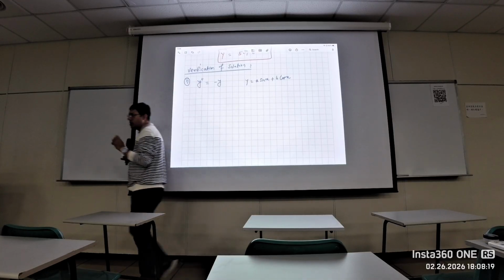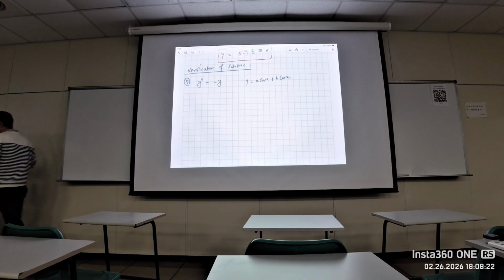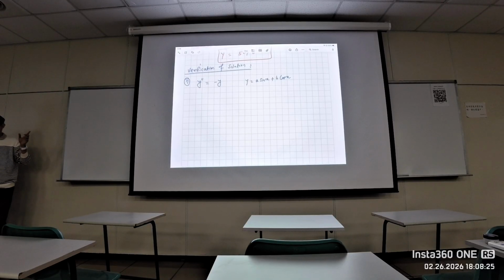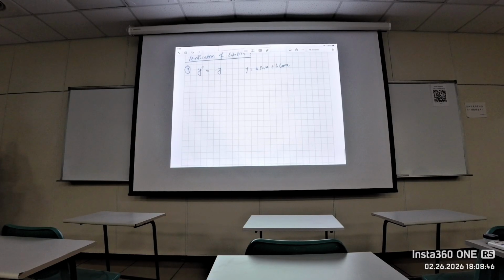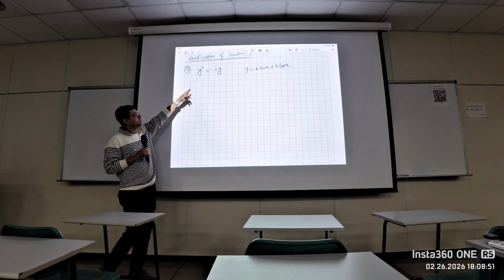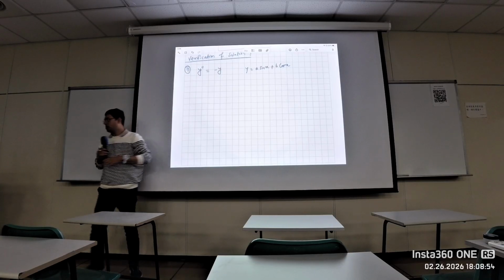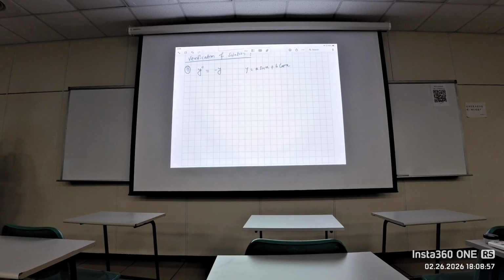Okay, it is given. Our job is to check whether this one is a valid solution or not. When we try to solve, we just need to apply it. Either we can go from the left hand side or the right hand side, because that is how the solution proof is actually done. So we have the y. What we need to find out is y double dash from this y. Okay, so y is given. So this is my y.